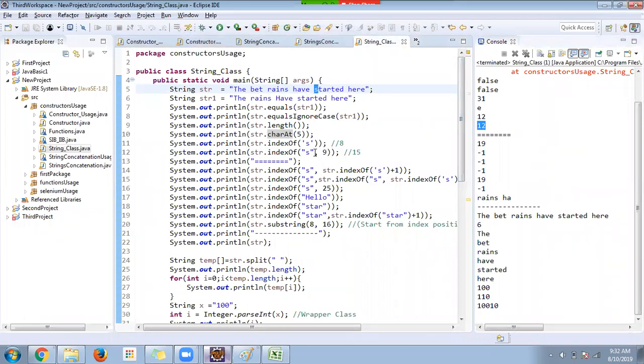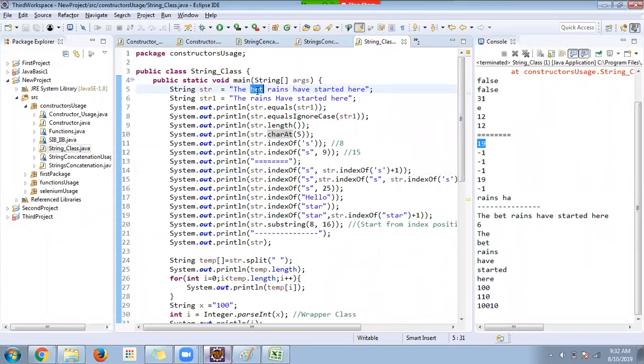So here what will happen? I have given str.index of yes, which gives me 12. 12 plus 1 is 13. So I'm giving it like this. It finds the index position of yes, that is 19. For this, it gives me 19 here. Got it, right for everyone?